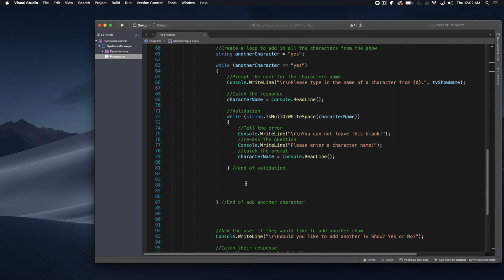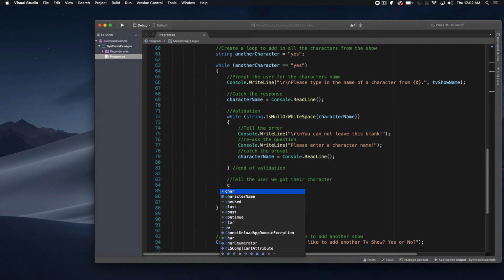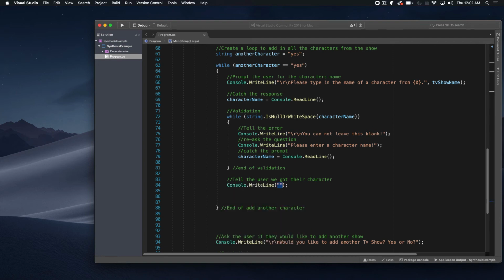All right, so now that we're at our end of our validation, but still inside of adding another character, let's go ahead and tell the user we got their character. So that's going to be a Console.WriteLine again, set of double quotes. Let's have a little \r\n, and put something like "Got it." Then a little space.